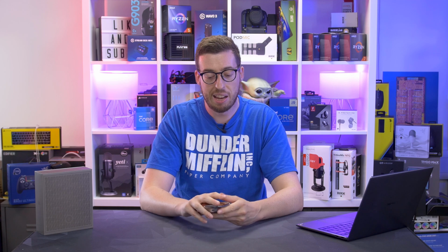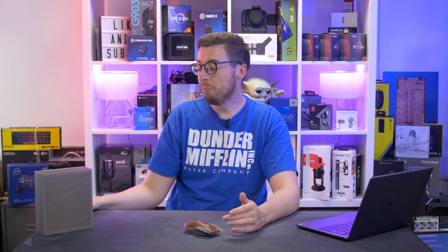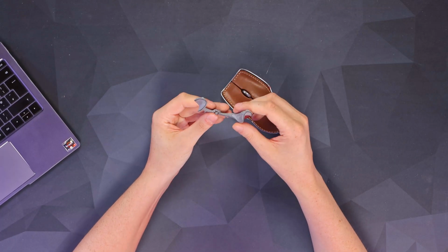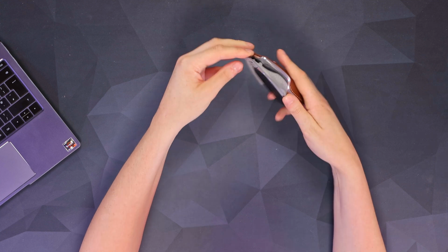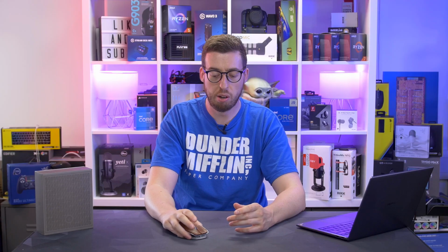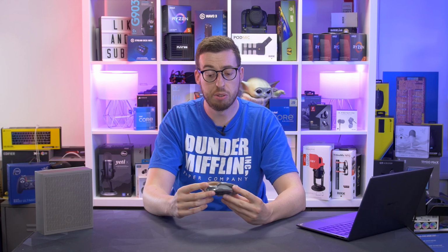Thoughts about this mouse? Out of the box, I did find it a little bit hard to grip as someone with larger hands. Now there is an accessory to combat that, the Accessory Grip, which is, you know, aptly named. This is a nylon 3D printed part that simply clips in using the USB-C port underneath to give your fingers somewhere to rest. I found it to be so much more comfortable while adding that on. It's something that I would definitely recommend if you have bigger hands and this is a mouse that you're considering.